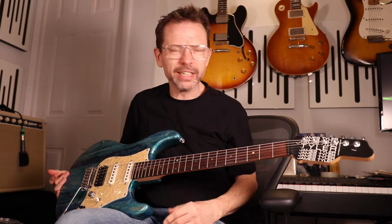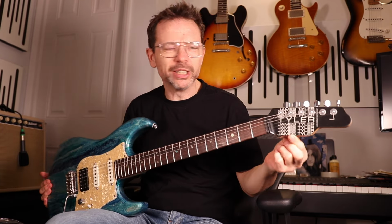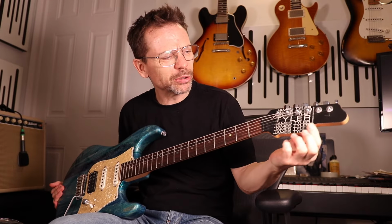So he then decided he was going to make this headstock, and he was going to put his name on it as many times as he could and make it as big as he could make it, or as big as he could get away with. So that's why this headstock is this shape.